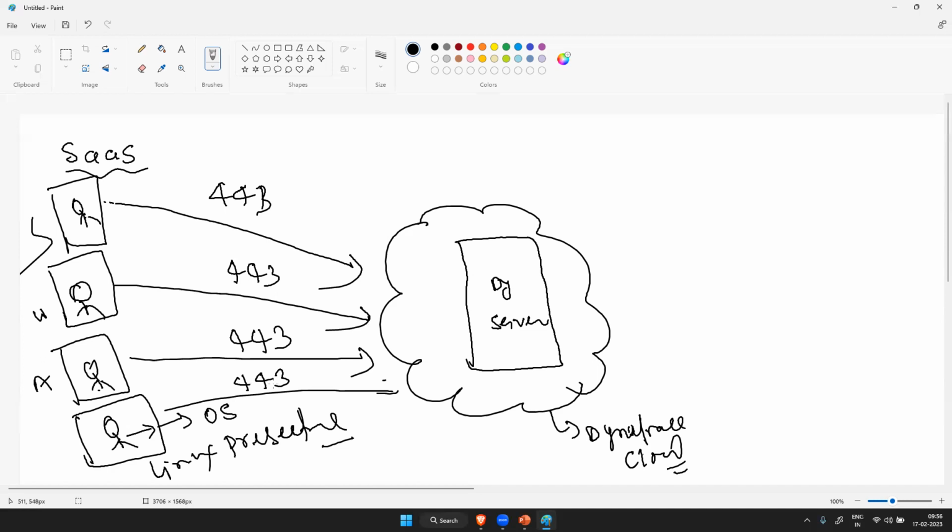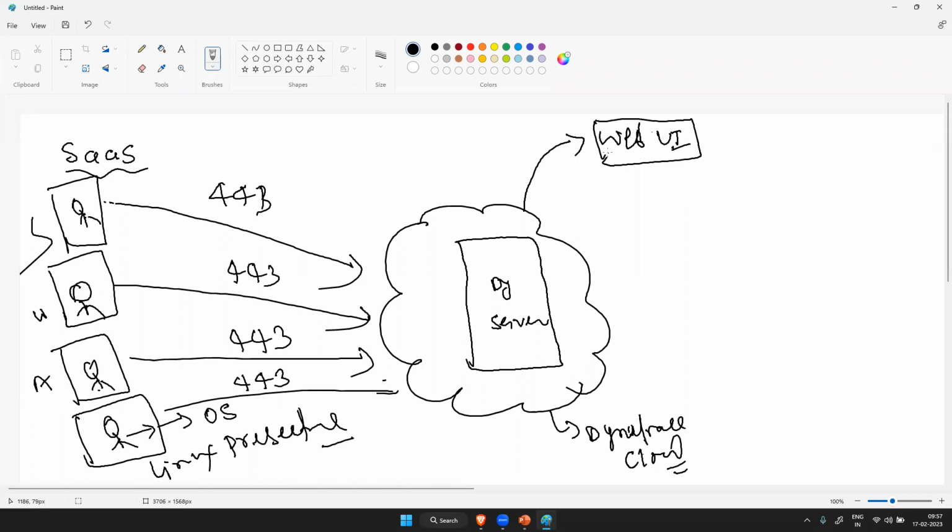It's clear. Now, once you have the data on your Dynatrace server, it should be visualized somewhere, correct? Through the Dynatrace server, we have connected the Dynatrace web UI that you are logged into. SaaS means you give your email ID and password, or account ID and password, and you log in, right?